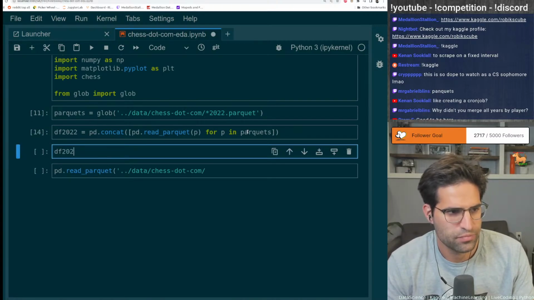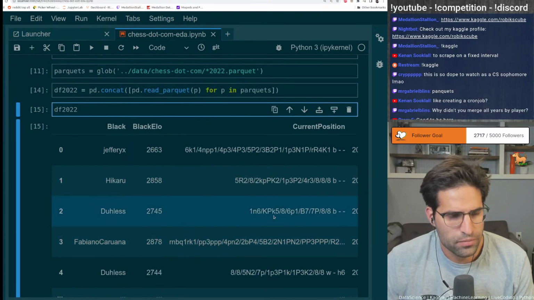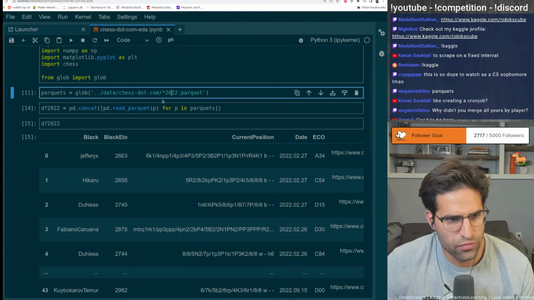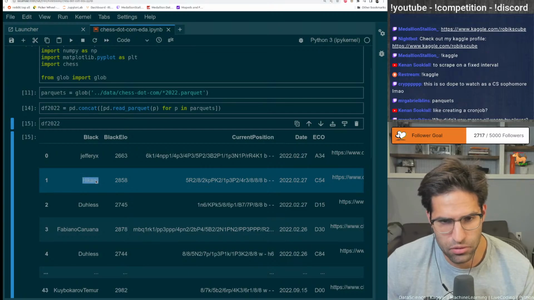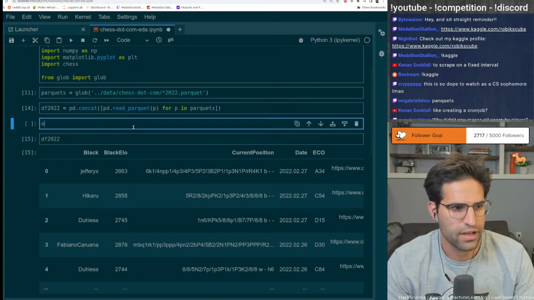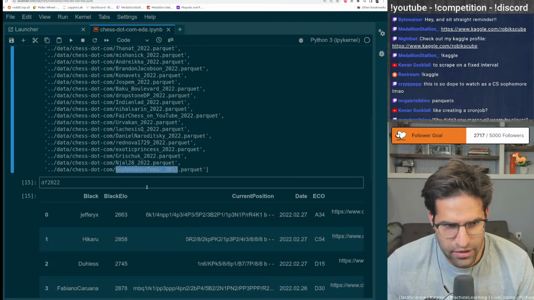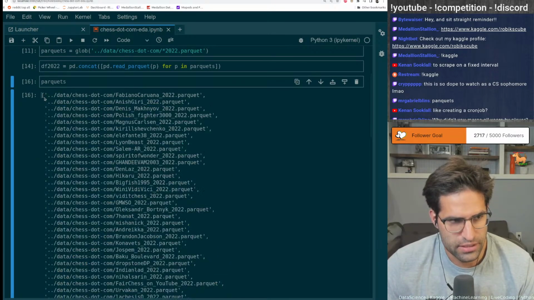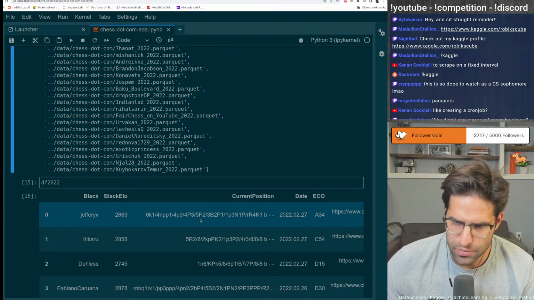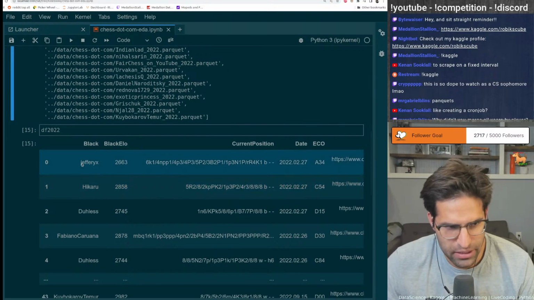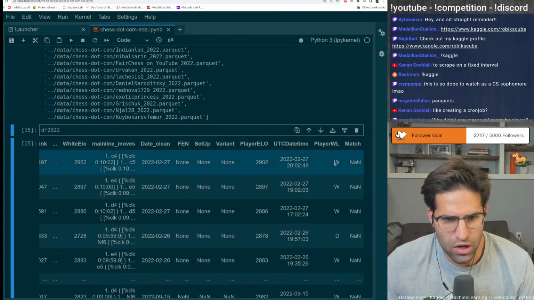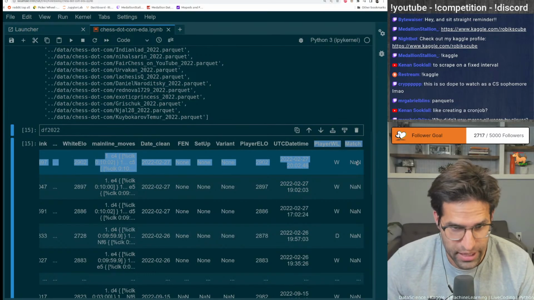All right, data frame 2022. So my point I was trying to make is I basically went through each given player, like Hikaru's games, and I pulled them in and saved them into the Hikaru Parquet file. Then I also went in for all the other players and pulled in their games. But if they play each other and I concatenate all these together, then we'll have duplicates. But we sort of need those duplicates in order to do aggregations by the player. So I pulled in the game, but I also marked if the player won or lost, and all of this is relative to the player that I cared about when I pulled their games.